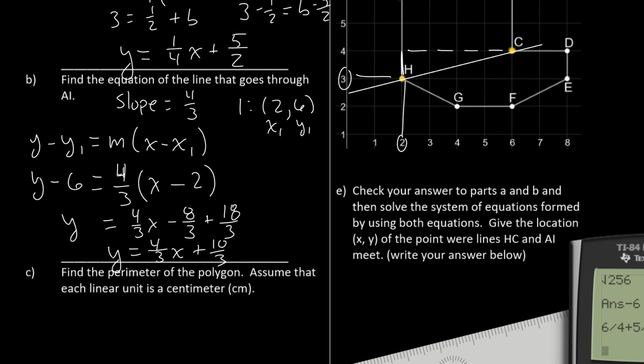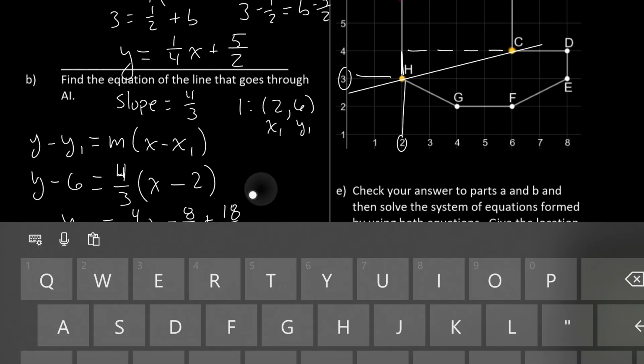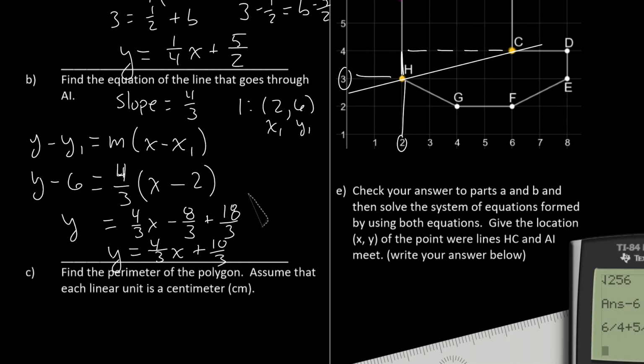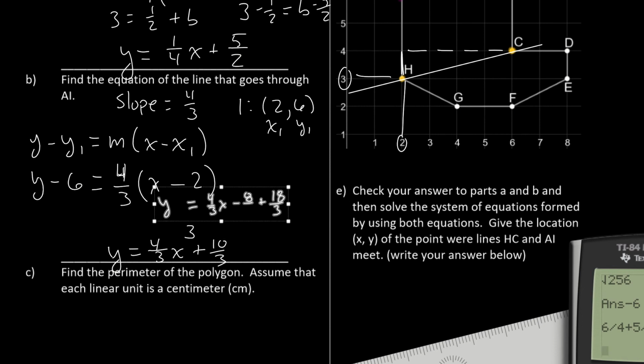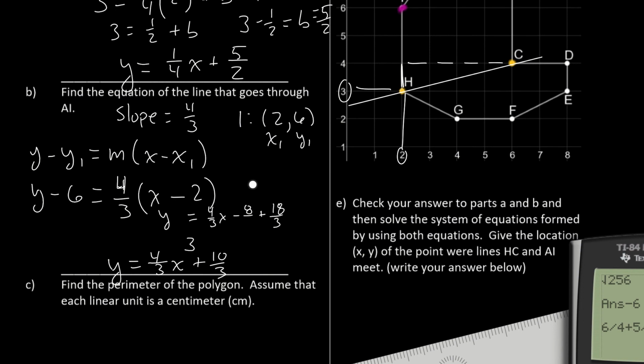Oh, I did not leave a lot of room in there. Let me see if I can. Oh, no, I don't want a keyboard. Can I come in here and get this? Well, I'll make it small. I'll just leave it there. And this 3 is in the wrong spot now anyways.